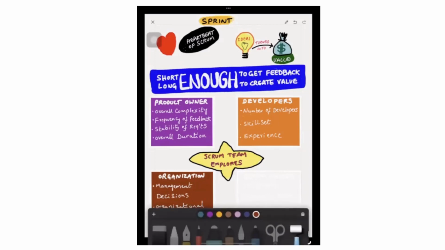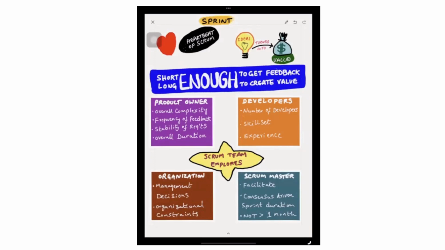So what is the role of a Scrum Master in deciding the sprint length? The first thing is, the Scrum Master will facilitate a meeting between the product owner, all the developers and the Scrum Master, to help them explore all these parameters and come up with a consensus-based sprint duration, which means all the developers, the product owner and the Scrum Master should agree on one sprint duration, which is not more than 1 month. That means less than or equal to 1 month. That is how the sprint length can be decided by the Scrum team collaboratively through a discussion facilitated by a Scrum Master.